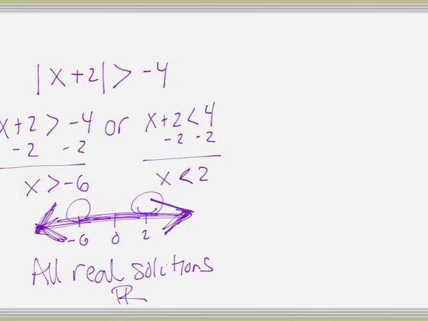Now why? Is there a way I could tell this just by looking at the very beginning problem without having to do any work for it? What do we know about an absolute value? What's always true about an absolute value? It makes everything positive. An absolute value is always positive. So this problem, looking at the very original statement, says an absolute value, which should always be positive, is bigger than negative 4. Yes, positives are always bigger than negative 4. So if we notice that right from the get-go, we could say it must be everything, because positives have to be bigger than a negative 4.